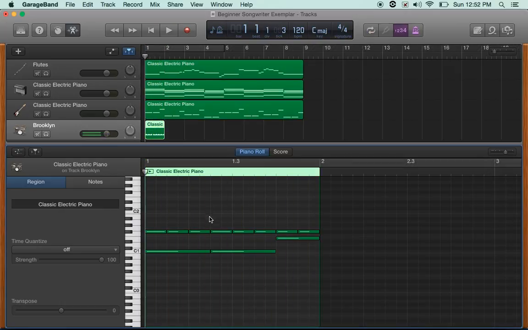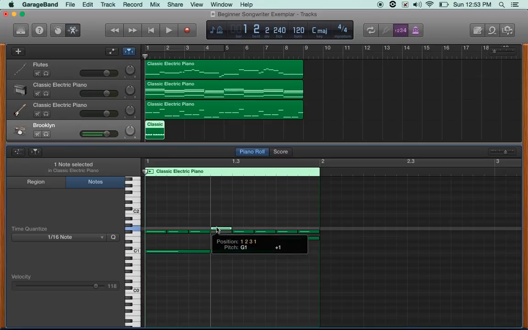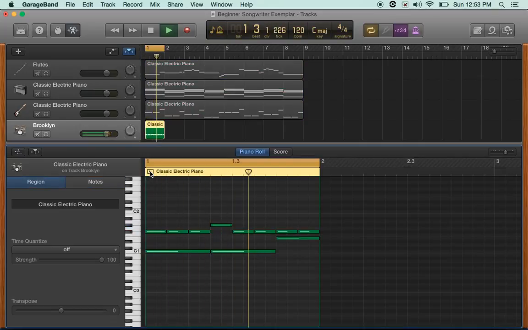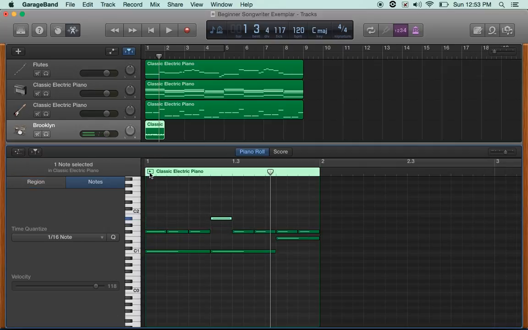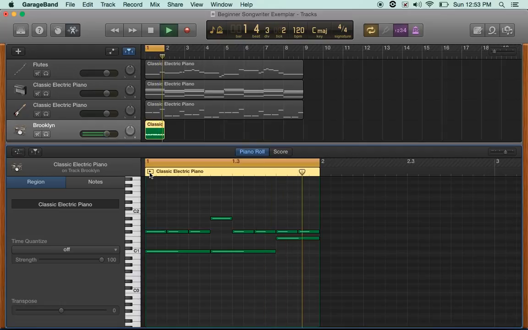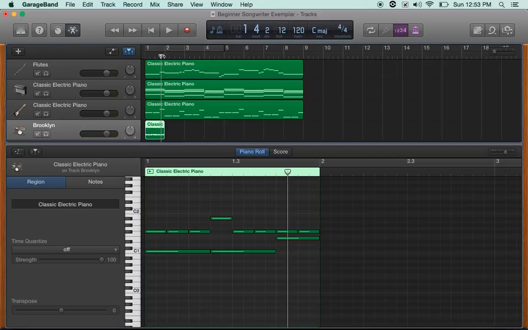And on this one, I'm going to have it sizzle a little bit. That didn't do very much. I think this drum kit doesn't have as much of a sizzle on it. Okay. So I'll use that twice.